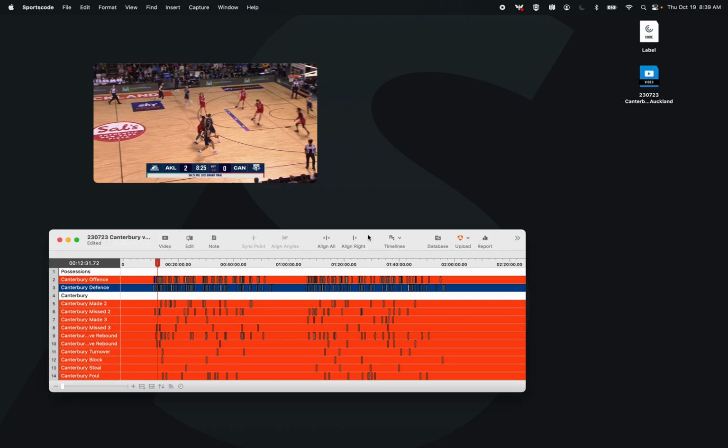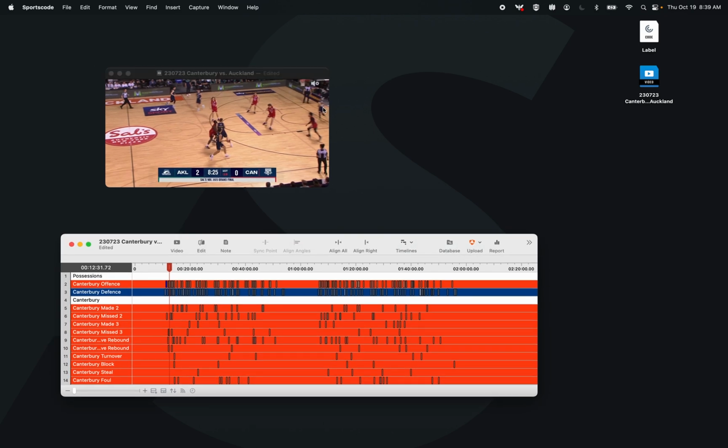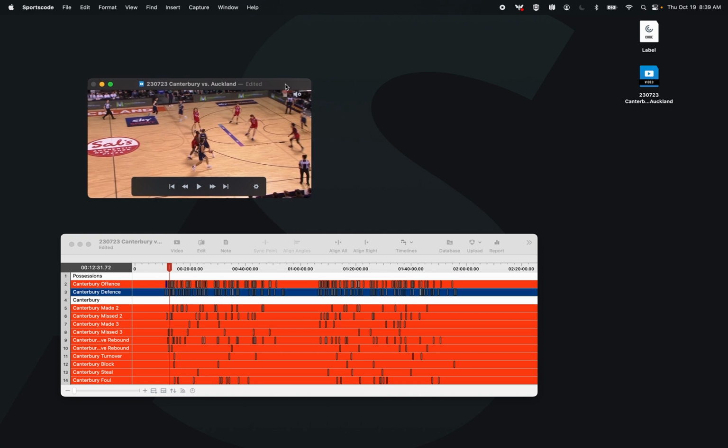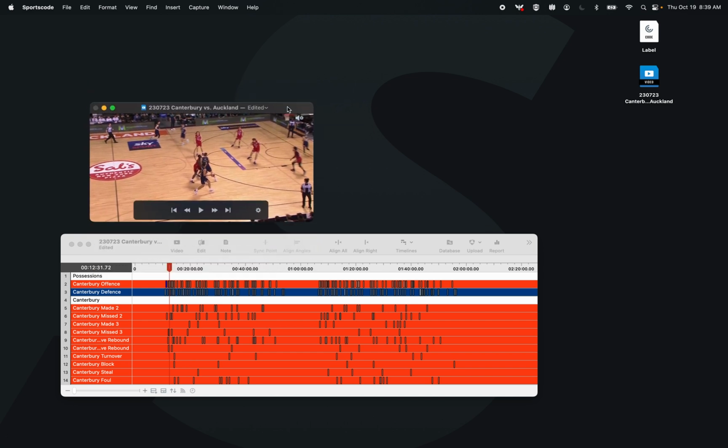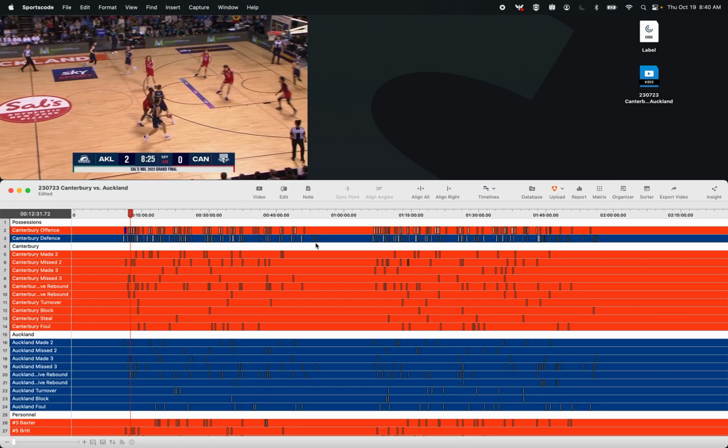So the first one is sometimes you'll open up a timeline package and it will look a little wonky. So like the video won't be attached to the timeline, maybe the video will be over the timeline and you want to adjust it to your screen. So what you can actually do with the timeline selected is if you hold down Shift Command Period, and I'm going to put all of these shortcuts, by the way, in the description below. But if I hold down Shift Command Period, it's going to adjust that timeline to my screen.